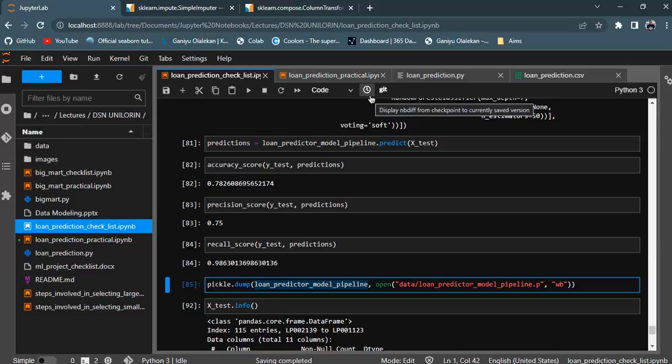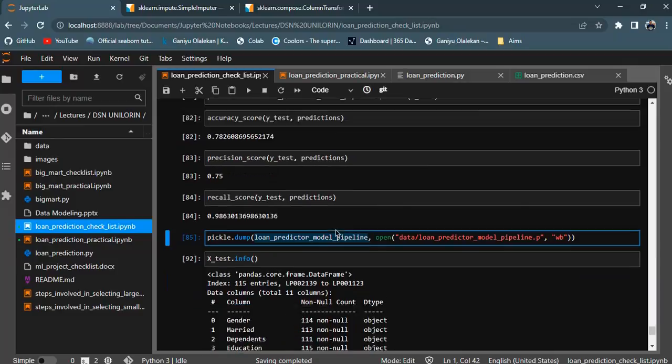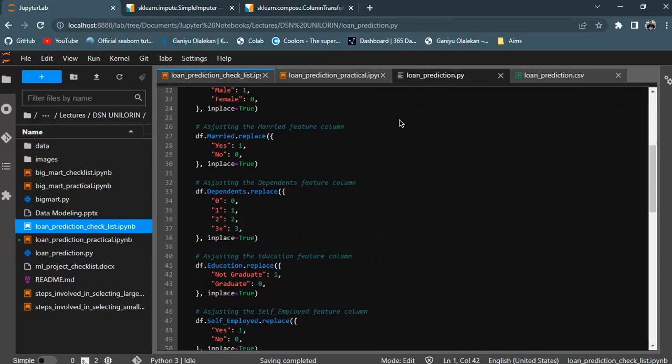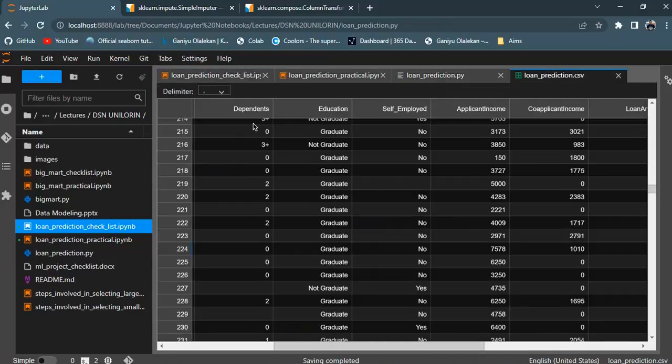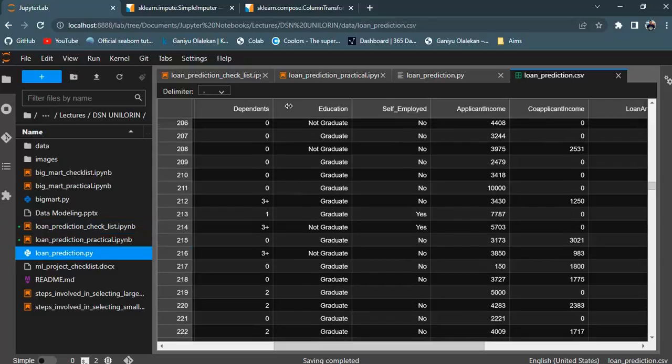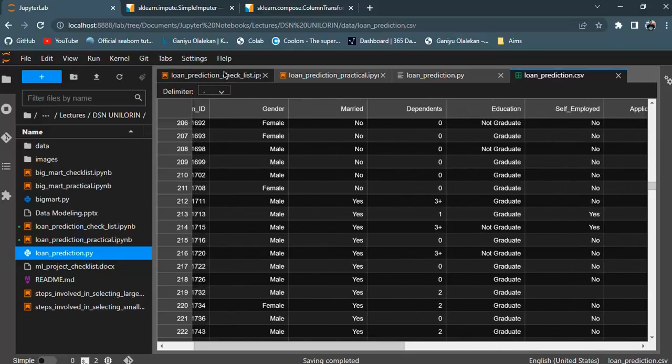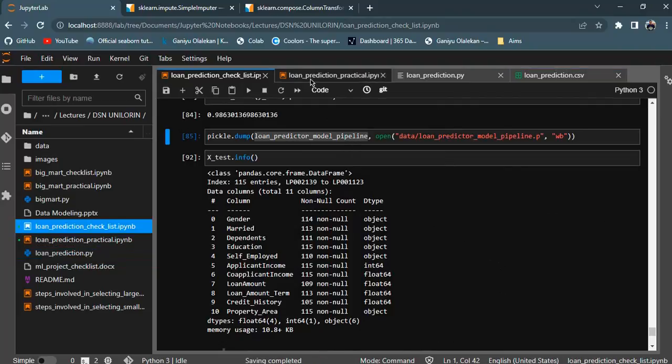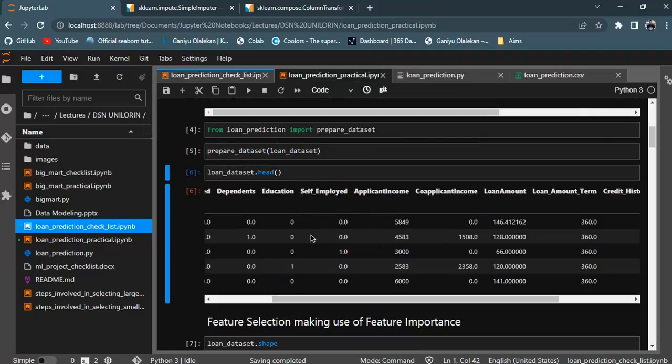So after storing this particular model from the notebook, I created a short web application that we could use to practicalize all of this stuff. The way this web application works is that it takes various inputs such as the gender, the dependents, the education, the applicant's income, and all of those, and then making use of the pipeline which we created here, it makes a prediction of what the output should be, and it's something we can actually verify at the end.